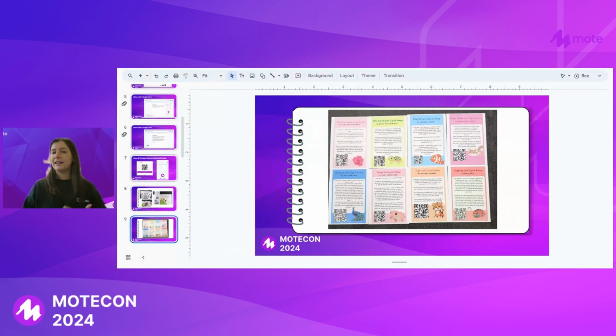Now, the reason we did a Mote QR code was these then went up on display in our hallway. And we have a lot of tours through our school, and the tours love scanning these and are able to listen to the students' stories, hear their expression, and hear the joy that comes out when they read their own stories. So a really simple thing that you can do in your classroom that enhances that whole story process and also brings joy. Also, as a teacher, it allows you to hear your students reading aloud.